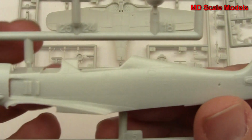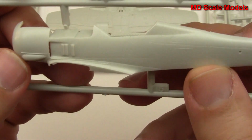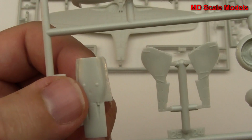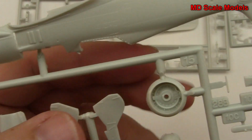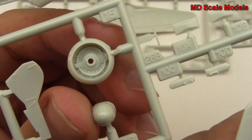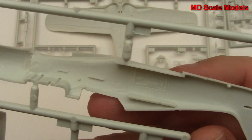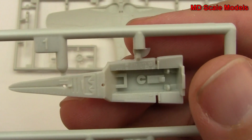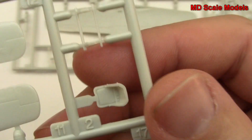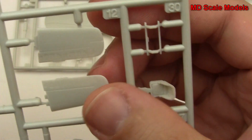Here is our fuselage and recessed detail. Some quite nice detail. Here's the top of the nose, the top of the fuselage. We've got our wheel wells with some nice detail. There's our engine cowl also with some detail, and our spinner. There's the other side. No real detail on the inside of the cockpit. Here's the detail for the cockpit, and that looks pretty good actually. Here's our seat, our propeller. We've got some wheels.